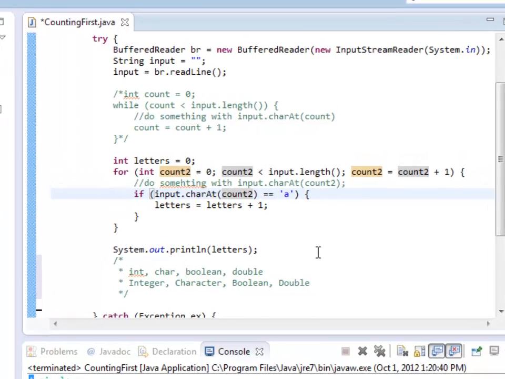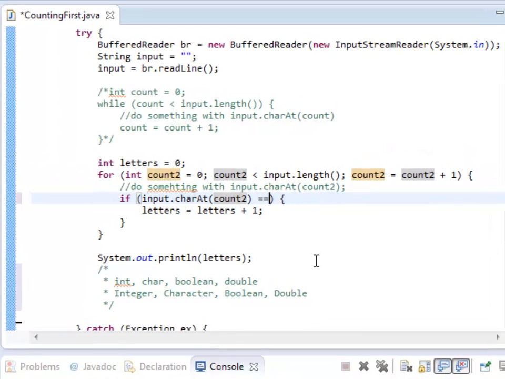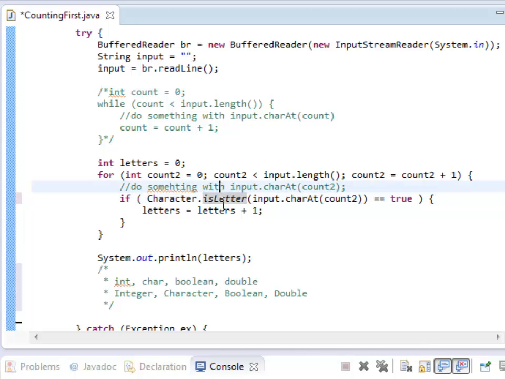So what I'm going to do here is I'm going to alter this if statement and use isLetter. So notice that what I do is I say, if this is a letter, isLetter is a Boolean method, much like isFlower was in Jeroo, or isWater ahead, or something like that. And isLetter requires some sort of char inside it.